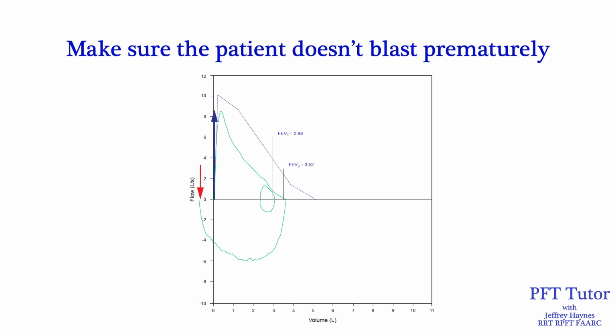Sometimes you can detect this error on the inspiratory limb of the flow volume loop. As you can see here, this is where the patient performed the blast, the forced exhalation began. They exhaled all this air here, and then when they inhaled back in, they exceeded the point where they started. So the inspiratory volume here is larger than it was before they did the forced exhalation.